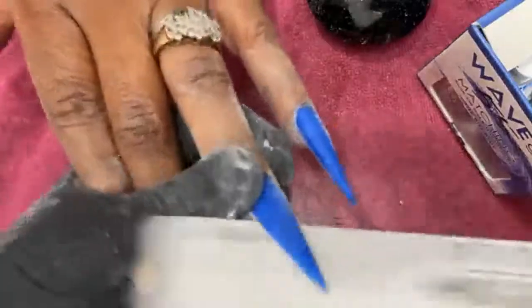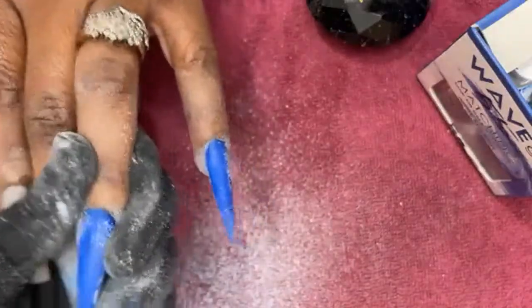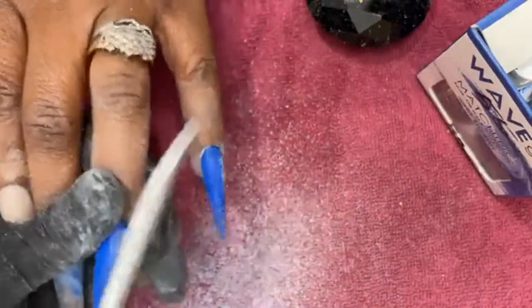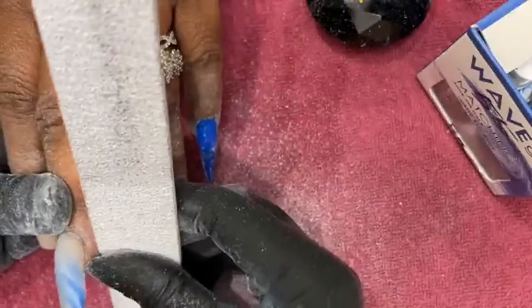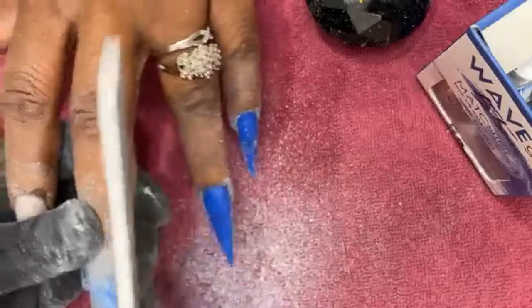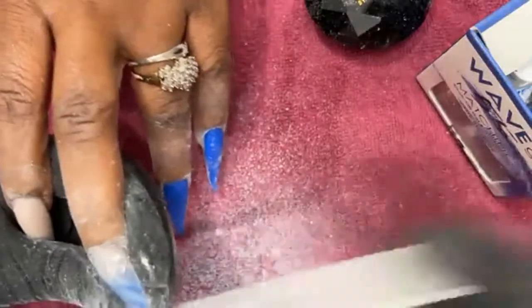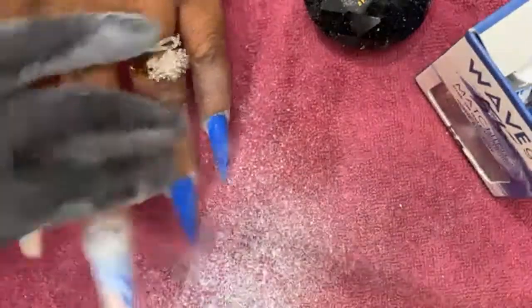It's the same thing. Nails is literally just a repetition of the same thing over and over again, guys. Nothing changes. Everything remains the same. Same thing I did on the other hand, I'll do on this hand. Now, if you want to increase your speed and your timing, it all falls into this repetition. Everything you do should be more or less the same step process.